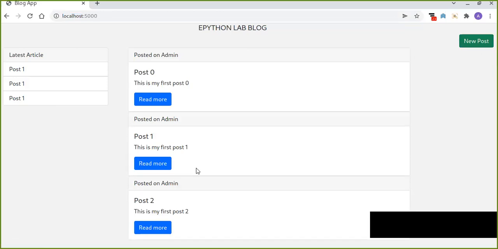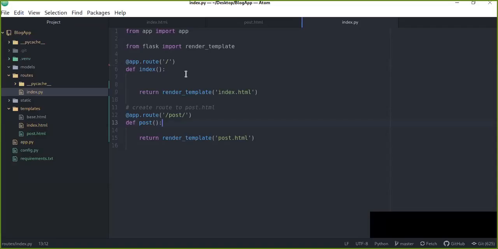Okay, now the next step is creating our database, a MySQL database. Actually, let's assume you have a MySQL database, but we need to install the SQLAlchemy and PyMySQL libraries to leverage the MySQL database in the Flask app.